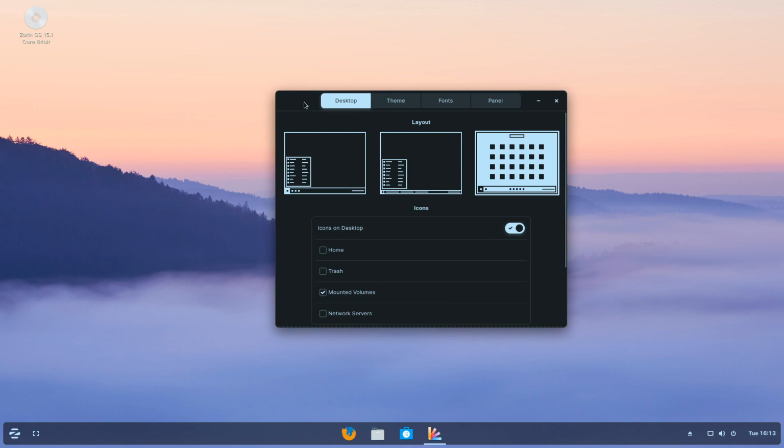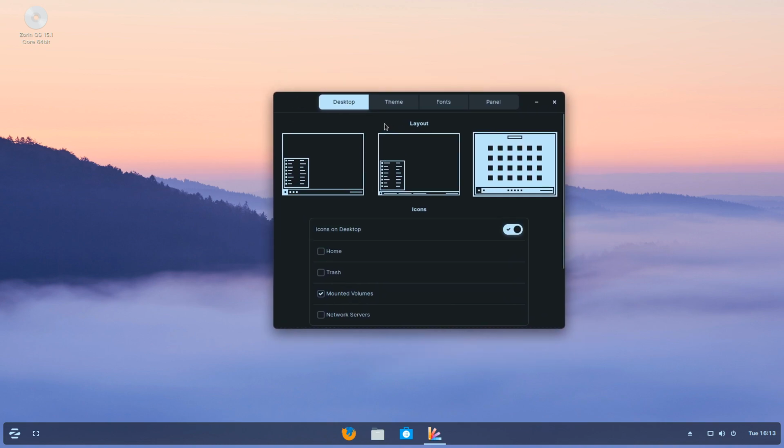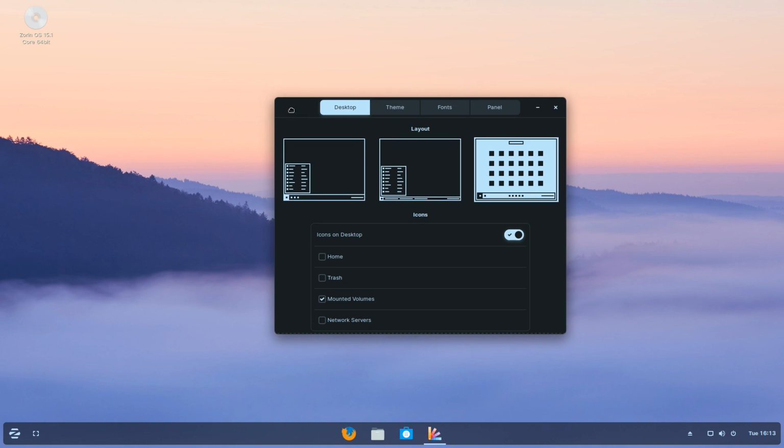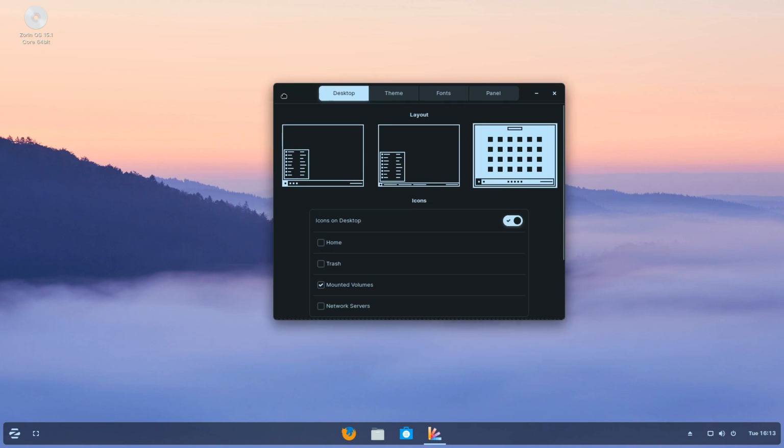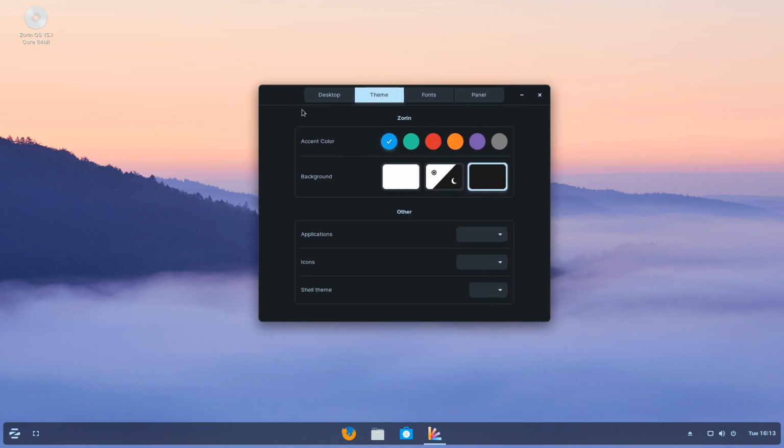But yeah, the main attraction I think for Zorah is this layout selector. And if you get the paid version of Zorah in the Ultimate Edition, it includes a Mac OS layout, which is nice. Kind of wish that was included in the free version of it, but that's fine. With the layout though, it does have some weird bugs.